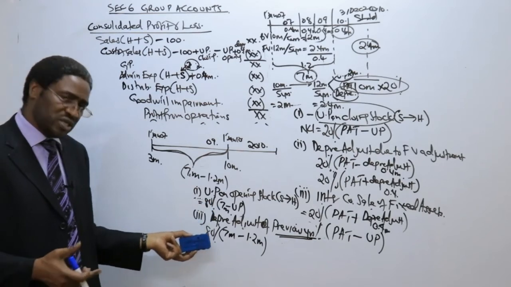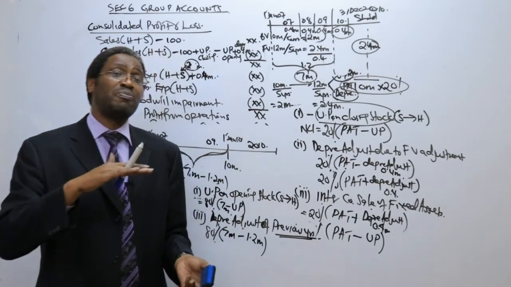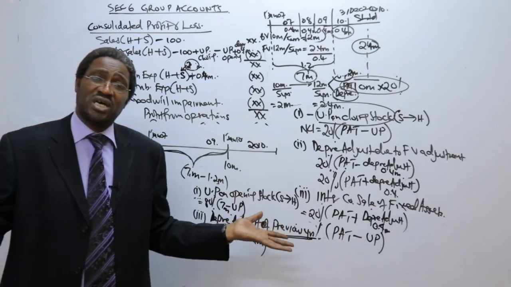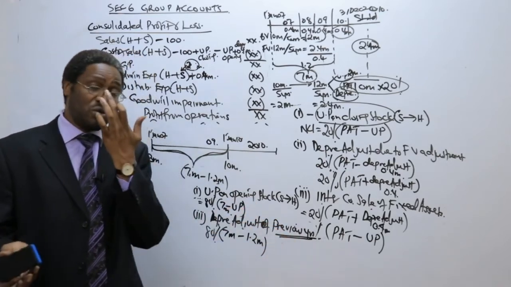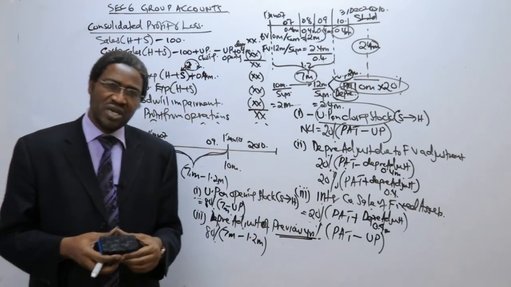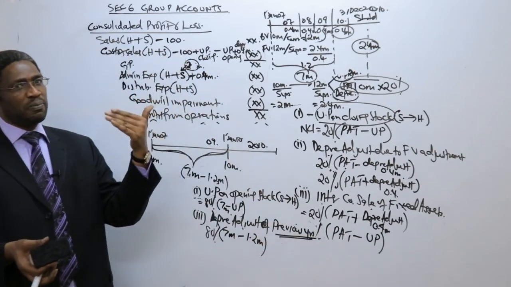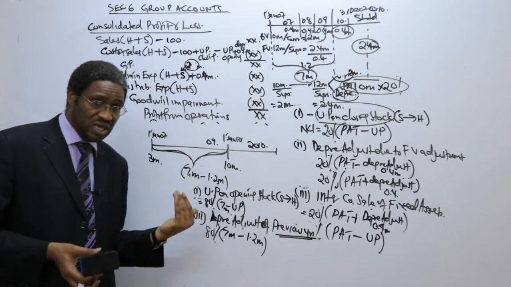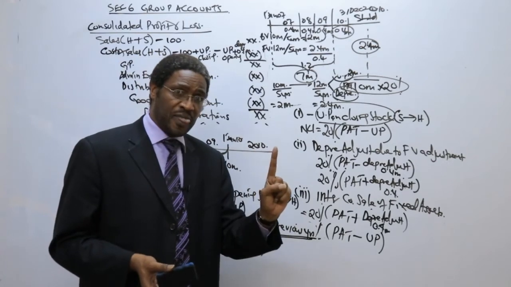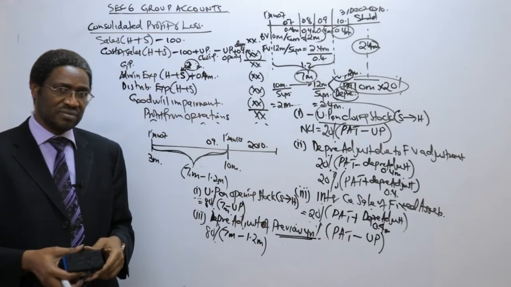That depreciation adjustment may not be just because of fair value adjustment. It could be because of intercompany sale of fixed asset. Maybe last year or previous years they sold some fixed asset to each other, and therefore that subsidiary company was wrongly depreciating, and again it will affect their profit for previous year. So when I say depreciation adjustment, it does not mean only on fair value. It could also be on intercompany sale of fixed assets.